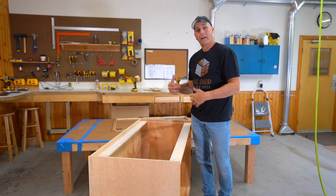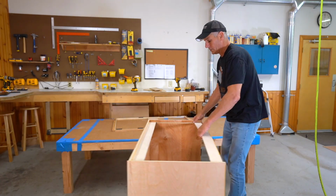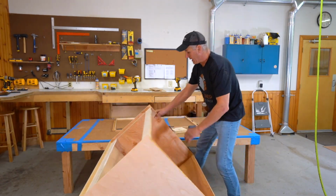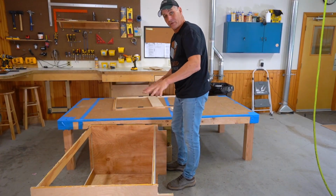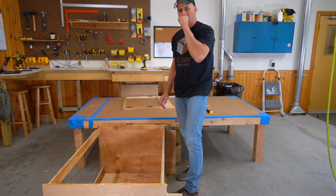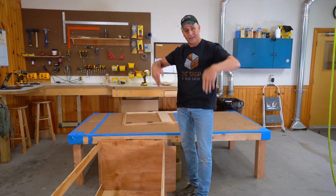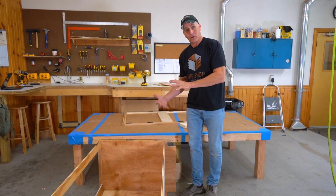If you're ordering a new frame, well, wait till your new frame arrives and put it on the box the same way. And the way that would work is I'd simply lay the cabinet on its back, clean up my front edges because I want to have a nice tight fit to my front frame, and when my new frame comes, I can push it on this way versus our normal assembly where we assemble into the frame. I'll push the frame onto that box and then clamp it on and we're in good shape.